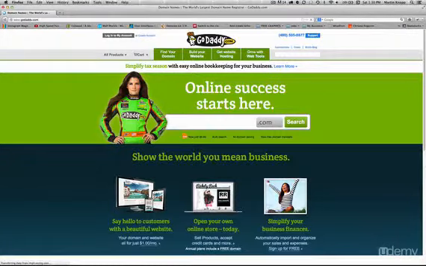GoDaddy.com. And I'm not advocating one hosting server or the next. I just like GoDaddy because their customer service, if you call them 24/7, even if you're completely new to web development, they will help you. So all you need to do is go to GoDaddy or give this number a call and say, hey, I'd like a domain name and I would like a hosting account for that, and I'd like you to explain every step of the way on how to get that set up because I want to start uploading files to the web. Again, I'm not advocating GoDaddy or any other hosting services.